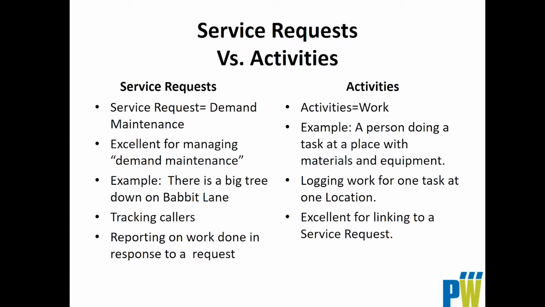Activities is excellent for linking work to service requests. So if you find that you're doing work in relation to an issue, you can always link it to a service request, and we'll go into more depth with that later. And then lastly, service requests allow for reporting done on work to say that a certain type of request has cost us X amount of dollars for the year. So our street sweeping requests have cost us $500,000 would be an example.